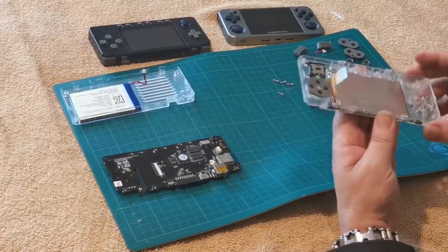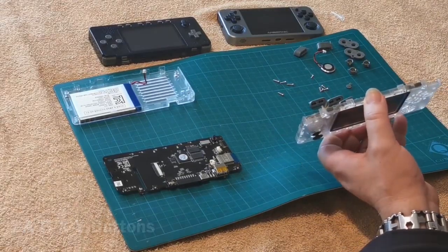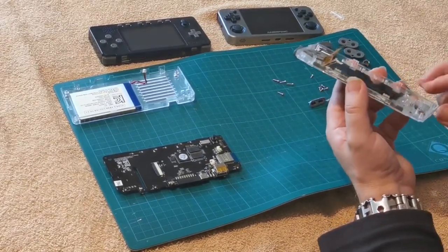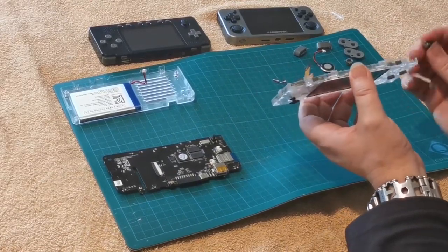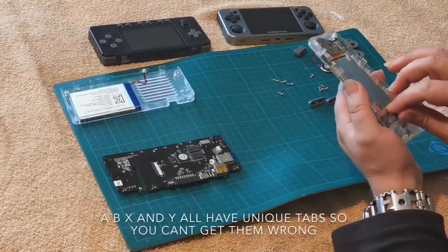Right, buttons. A's here, what have we got? B, low. A is that. How's the problem? Is X, Y is that. They only go one way, just keep twiddling until they drop in.